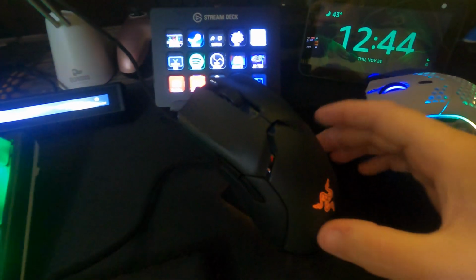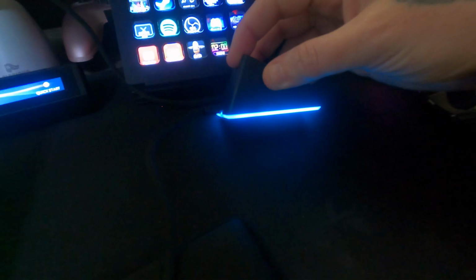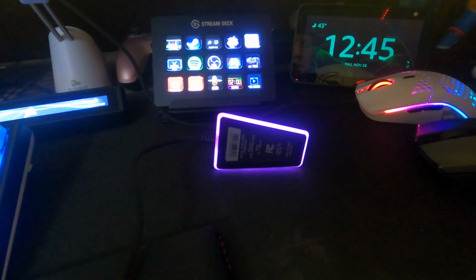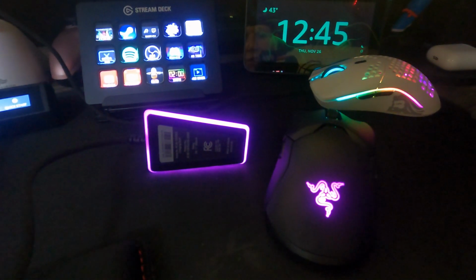But let's go back over here and take a look at the mouse. Let's move this one out of the way. We're letting this one charge. So as you see, if you take that off, it's just kind of chilling, lighting up. It's on a little color. It's switching colors. It was yellow. Now it's going over to green. It's moving over to a teal blue and then fading into a darker blue. So we'll just let that change out on its own. It's kind of neat that it goes through its colors, and then it becomes purple, then goes over into pink, as you see. So I do like that, the RGB is amazing in it. And if you look, the mouse actually matches up to the dock every time it changes.